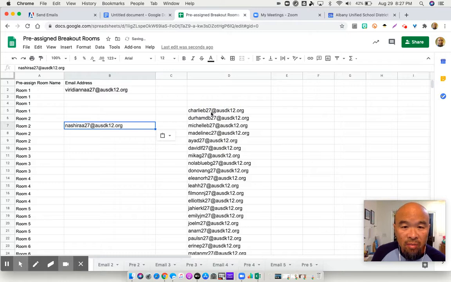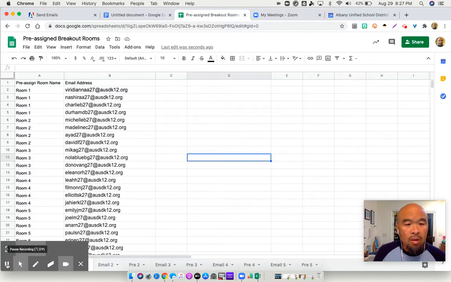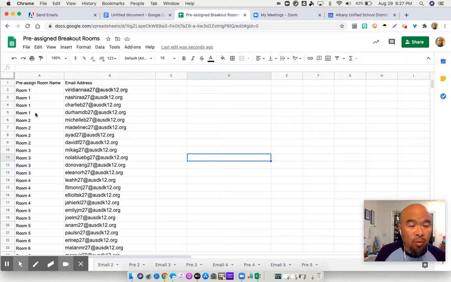If you want to just do alphabetical the first time, that's up to you. But if you want to take your time and form the groups, this is where you do it and keep moving them over until the column over here is all the way under the email addresses. So here I've populated all my rooms. Notice I have 4 people per room. You can change that. You can add a column and have 5 or 6, however many you want. I have 8 rooms of 4 people each.